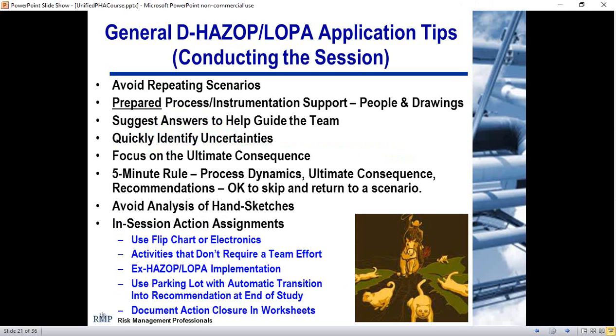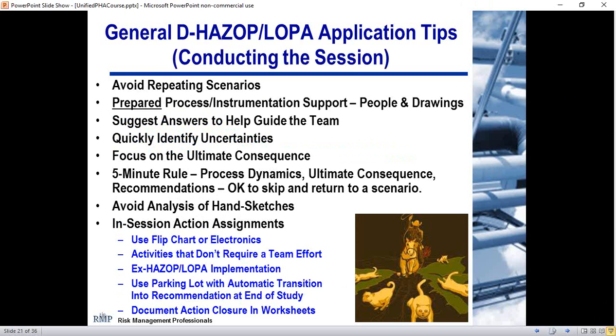I'll often ask the question, pose the scenario, and if the team is struggling for a couple of minutes, I'll say, hey, I think you were going to tell me this was going to happen, or I think you might be telling me that this safeguard might be helpful in this situation. There's nothing wrong with providing some suggestions for a well-trained facilitator who's very well prepared, or maybe even providing a multiple choice question. Hey, I think your answers might be either A or B or C. What do you guys think? And help them focus on characterizing their answers.